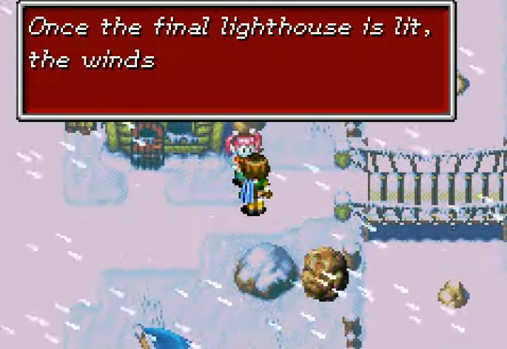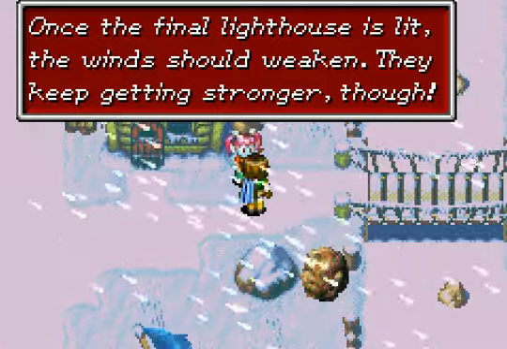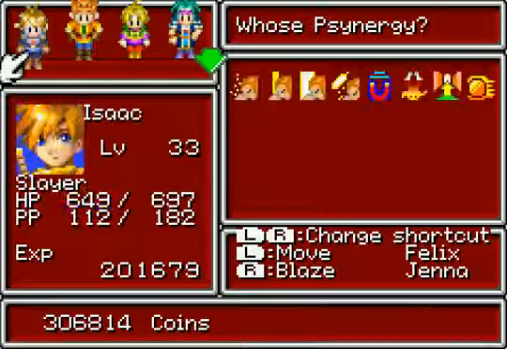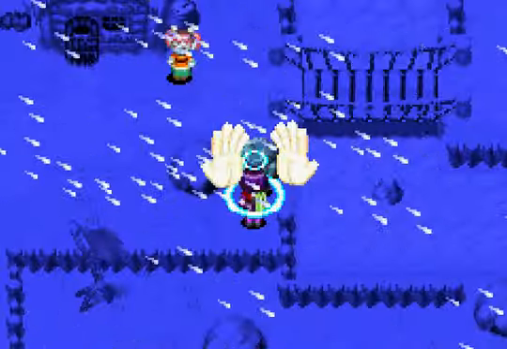Once the final lighthouse is lit, the winds should weaken. They keep getting stronger though. That's because it's not lit. Not to mention the last lighthouse that was lit was Jupiter, so of course the winds are gonna pick up.